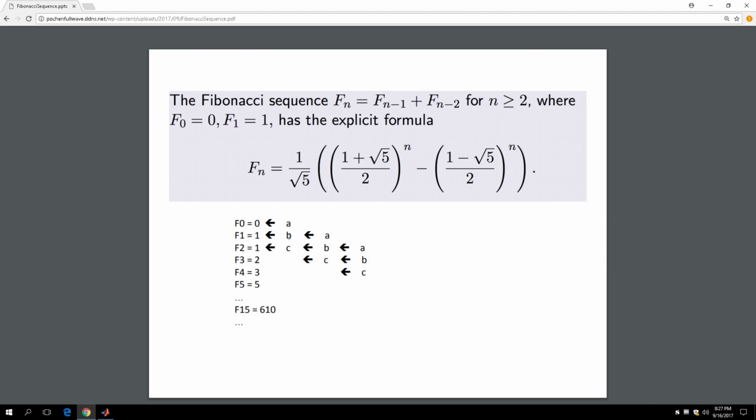But as soon as we got the value of C, we need to actually turn B. We need to put the value in B into A and the value in C into B, and then compute the next C. So how are we going to do that? We need to put the value of B into A, and then put the computed C into the container B. And the order is kind of important, but let's write the code first.